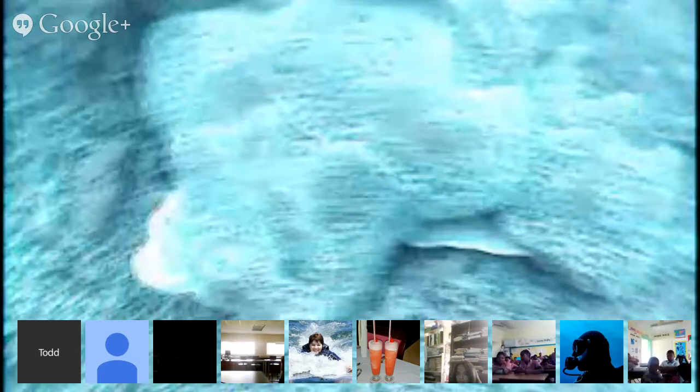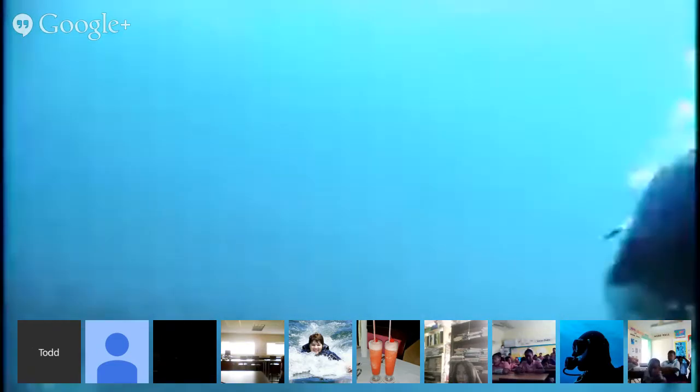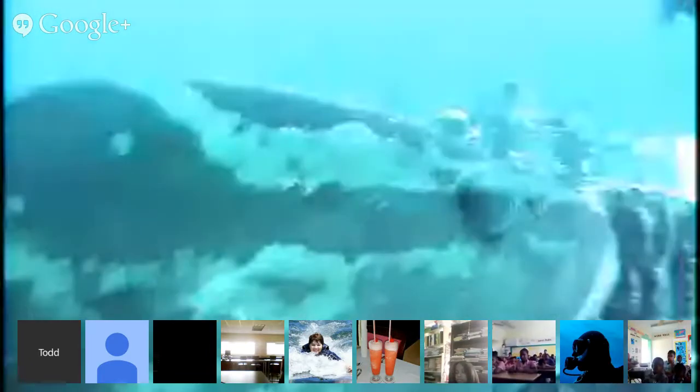And Bryce, what are they inside of there? This is a barrel sponge. Barrel sponges are pretty common out here on the dive site. They're common on deeper parts of the reef where there's a lot of water movement.